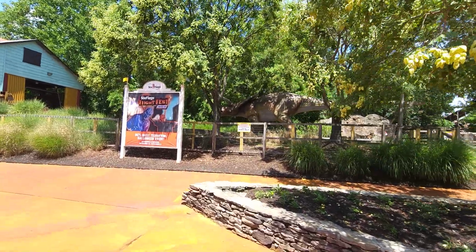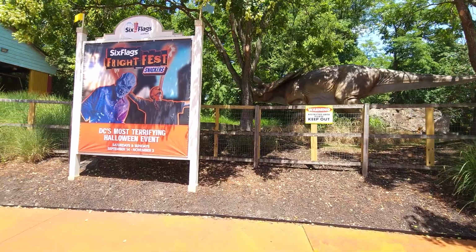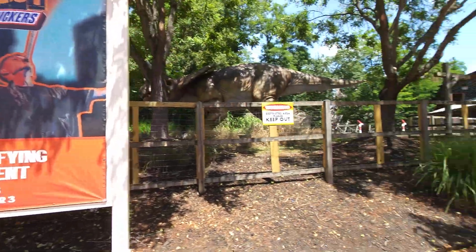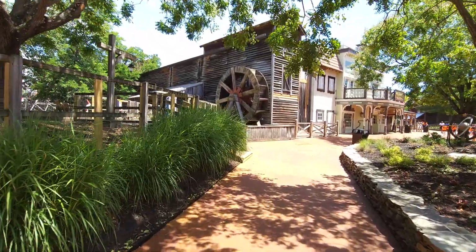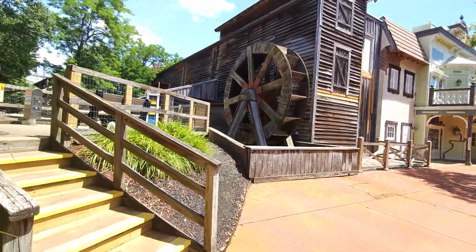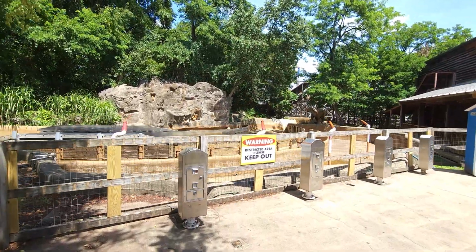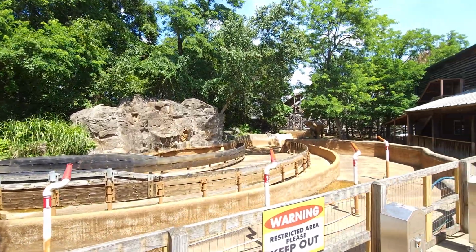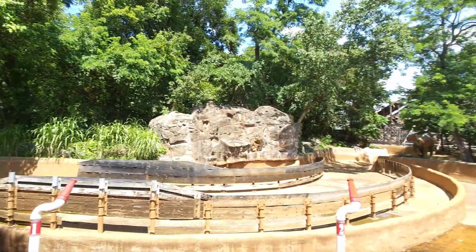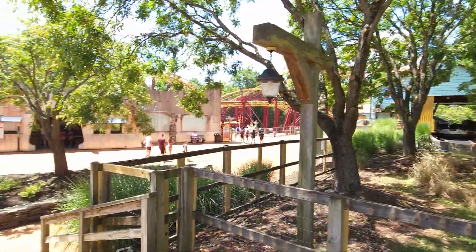Now right there you actually have a giant Tyrannosaurus Rex. So they rethemed the Quantum Canyon Rapids, which was a raft ride. And over here, you can check it out here. Now, the whole theme of this is that you're going back into time. So I like kind of how they themed that up, because even though it's not going today, they added a lot of dinosaurs. So it's a hot day, so you figured this would be going right now, but currently right now it is not going, the Quantum Raft Ride.